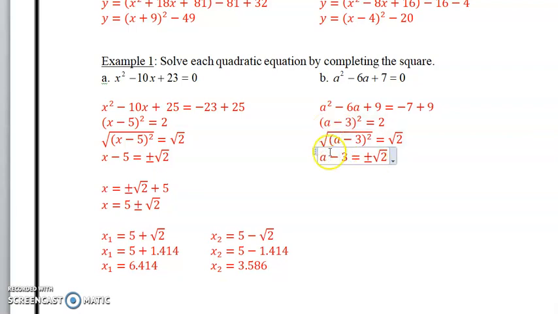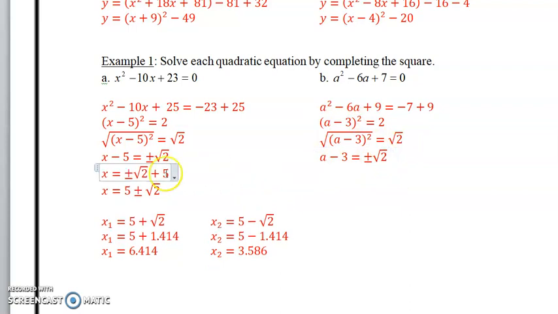A minus 3, because the square root of anything squared, doesn't matter what's in that bracket, is plus or minus. And then we get a equal to, then we add 3 to both sides. And then after that you can rearrange it the other way, put 3 up front, it's up to you. Right, so put 3 plus or minus. That's kind of why we put the 3 in front, because it's plus or minus the square root.